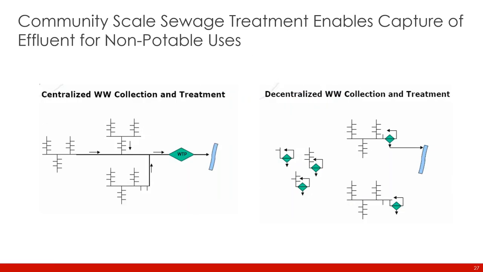One of the strategies that has been growing around the world is what we call decentralized wastewater treatment. The typical model of wastewater treatment in large cities is a very centralized system where you collect wastewater, sewage water from all over, and then deliver it to a large wastewater treatment plant where the treated sewage effluent is discharged to a river or something like that. Typically, these wastewater treatment plants will be located outside of the city area.